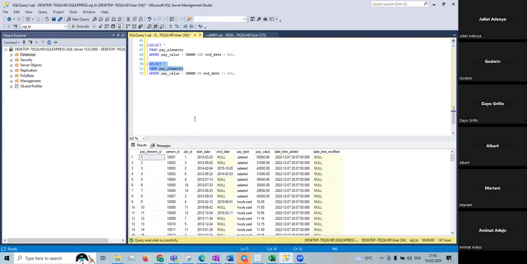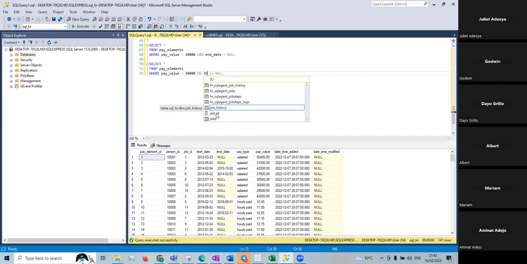Okay, let's use job ID and see. Let's use job ID. Job ID is greater than, let's say, 6.